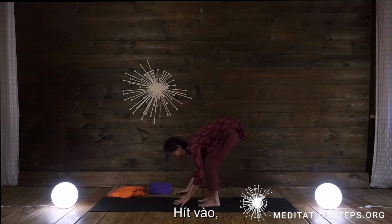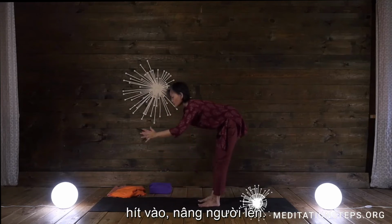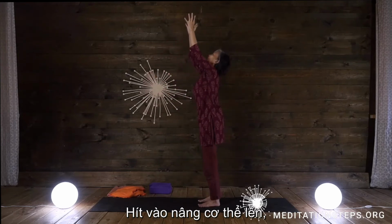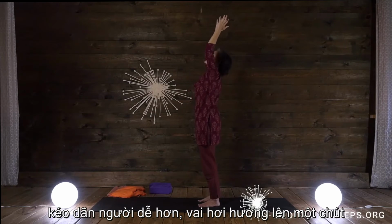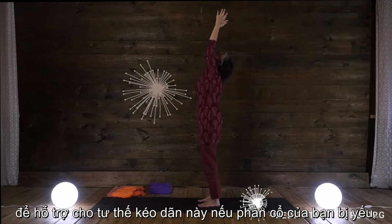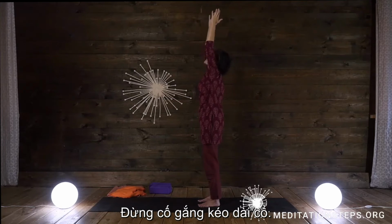Inhaling, coming up. We bend the knees if you need to, otherwise you don't have to. Inhaling, more up. Inhaling breath to the upper body, so you're able to extend if you need to. And some people, the breath helps to hyperextend, the shoulders coming up a little bit. If the neck is very weak, otherwise you don't have to go so far. Don't hyperextend the neck.